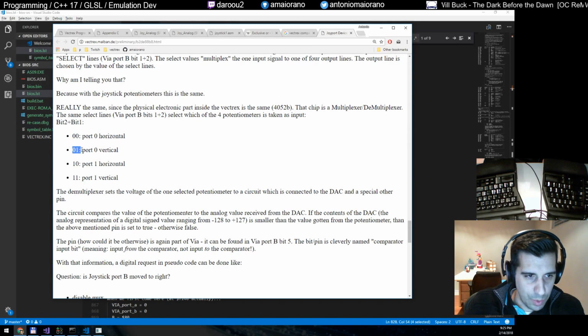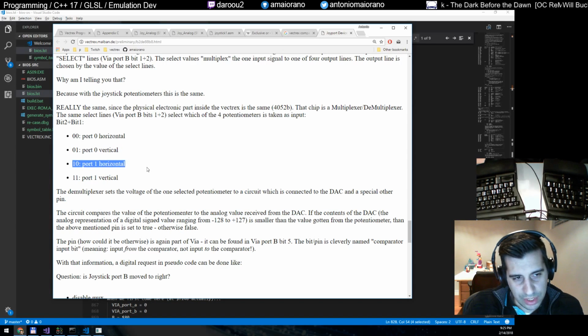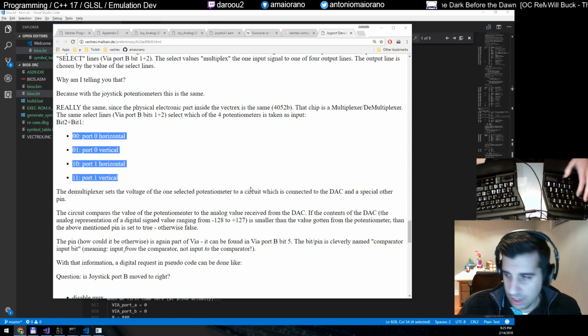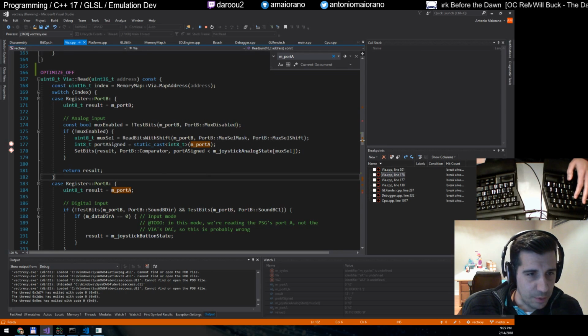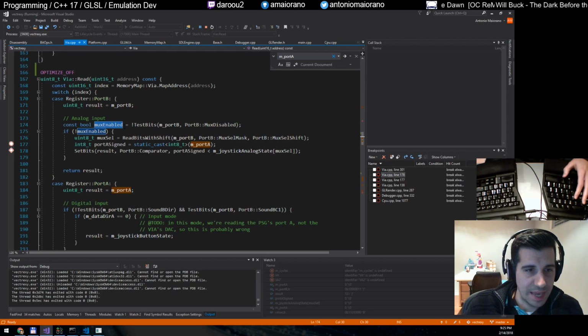If you put 0, 0, or 0, 1, it means you're looking to read horizontal and vertical values for the first joystick. And otherwise, if you put 1, 0, or 1, 1, you're looking to read joystick values for the second joystick. And I handle this, right? If we look, this is what we can see when we go in here in the VIA, and we figure out here, is the mux enabled? If it's not enabled, so this is maybe a bit confusing, we are still using the mux, but it's an enable bit that says what the mux is actually connected to. In this case, if this bit is off, it means that we want to read the values from the joysticks.